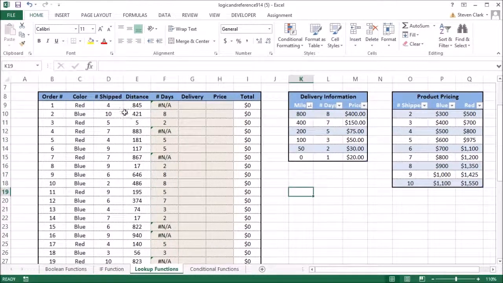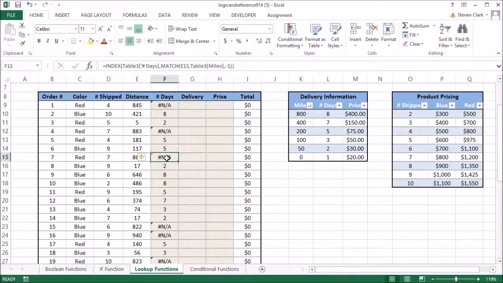So now let's look at the second column. 421 miles, that's going to round up to 800 miles and now return 8 days. So it's rounding up now instead of rounding down. 5 miles, that's going to round up to 50 miles and return 2. So you have a little more control over a VLOOKUP.